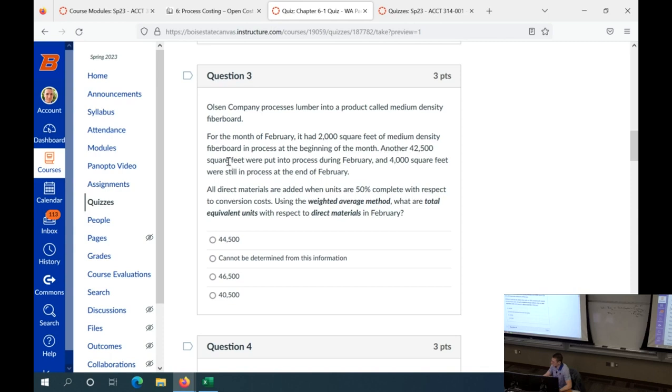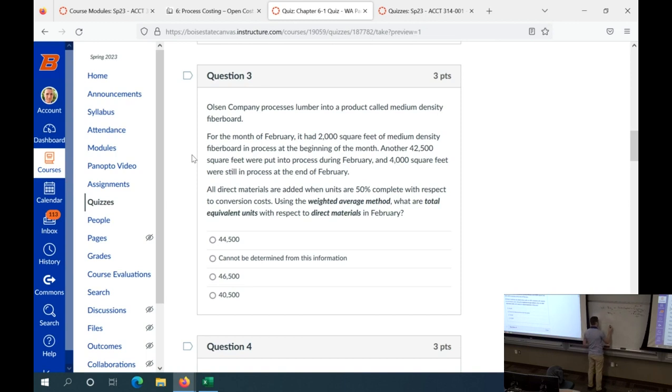What we don't have is units completed, and that's in the equation. We need units completed. A lot of the questions do this. I do make you play the T account game. After a short time, though, it'll be second nature to you. So here's what I usually do with these questions.